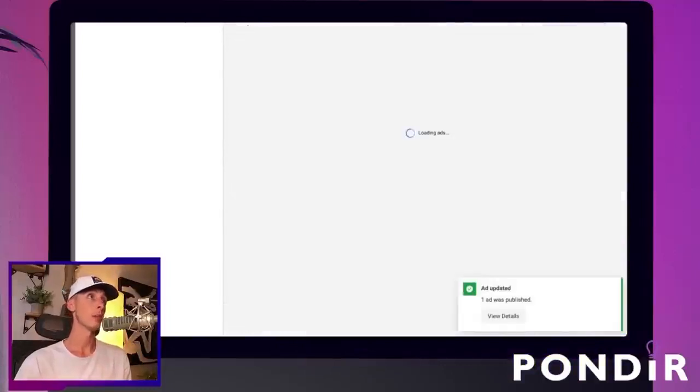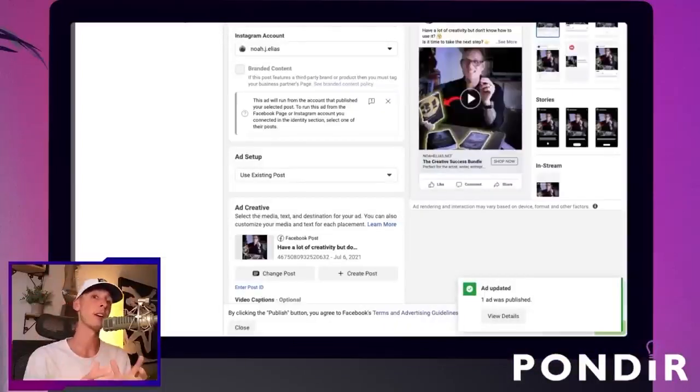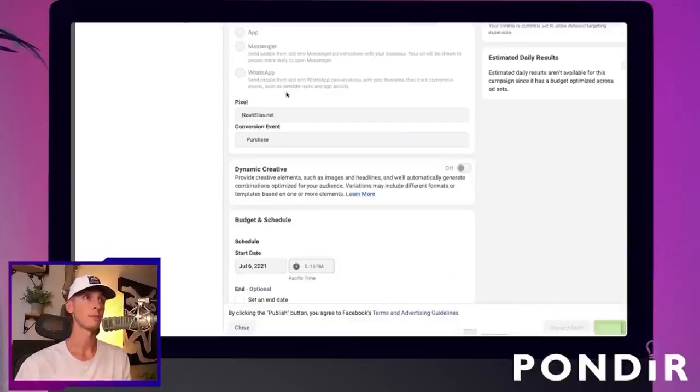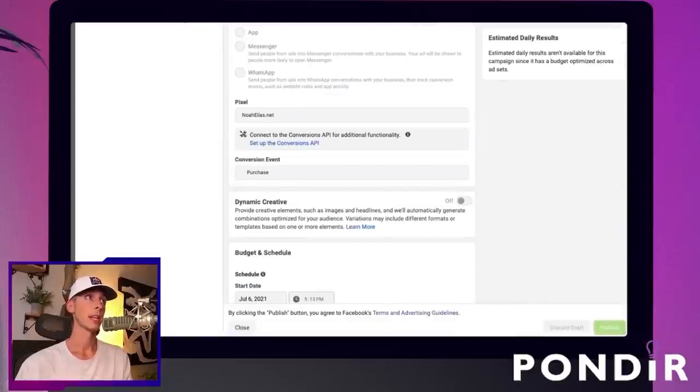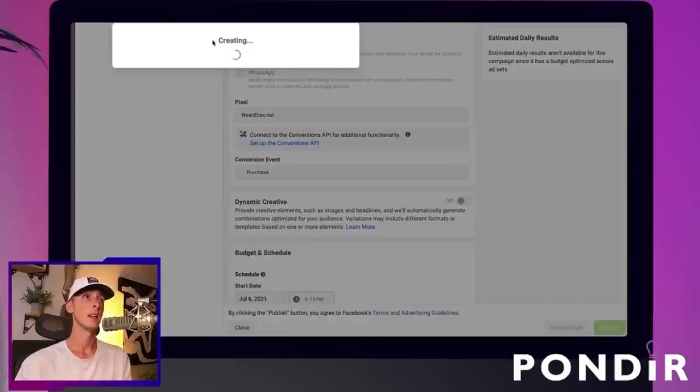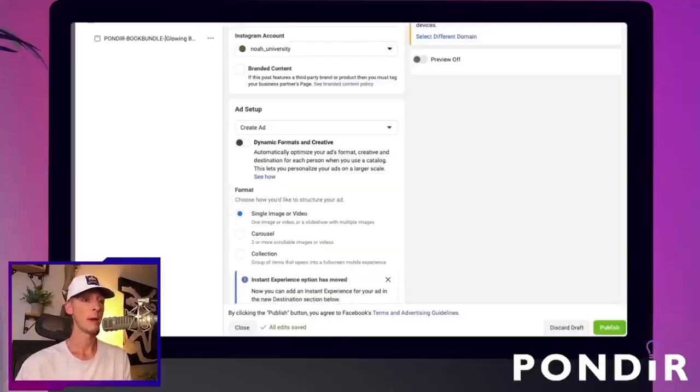Okay, there we go. So we have a video, we have an image, and now I want a carousel ad to run alongside all of my cold, my diamond formation. So we'll go to carousel. You can click on it here, you can click on it here. Either way is fine. I'm going to use this menu though. So we'll click action menu, create ad, and we're going to follow that same goofy format. Ponder dash book bundle dash.